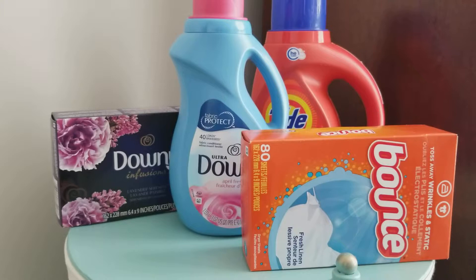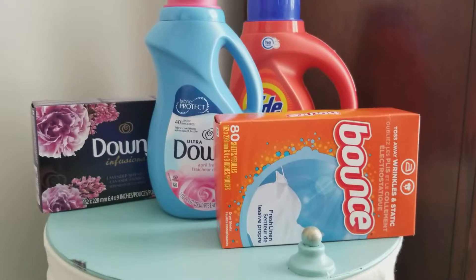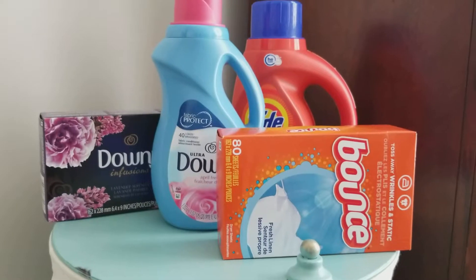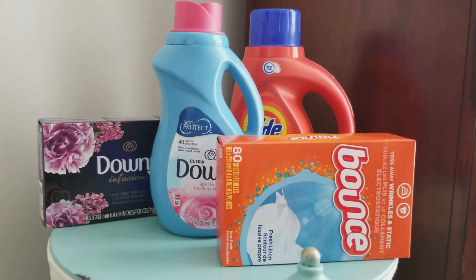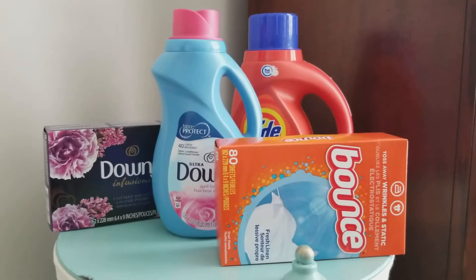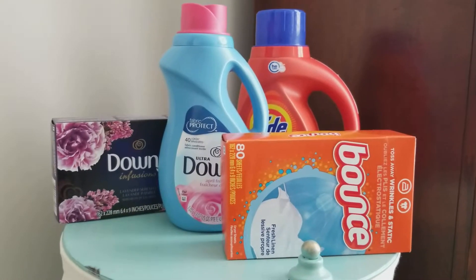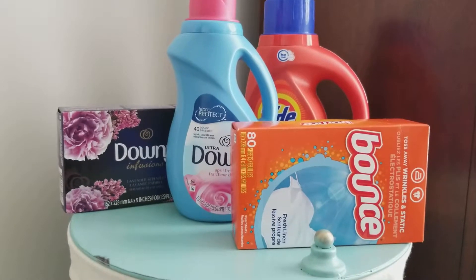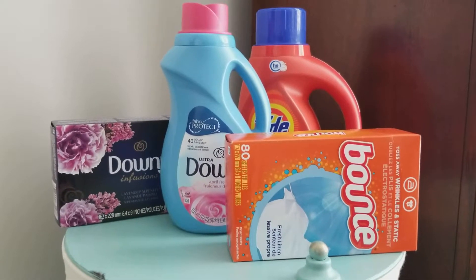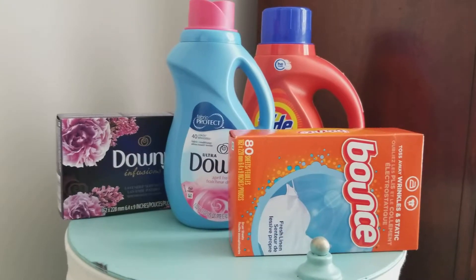I picked up three of those because I wanted to use the $5 off coupon that was in the Sunday paper — the P&G coupons. They didn't have the Unstoppables on the shelf, so I went ahead and just picked up the Bounce. It said on the three that you had to buy at least one Bounce and one Downy, so the $5 off coupon went through. I just substituted the Unstoppables out for another fabric softener or dryer sheets. These three items were $4.94 each and I had a $5 coupon, so it was like getting one for free.